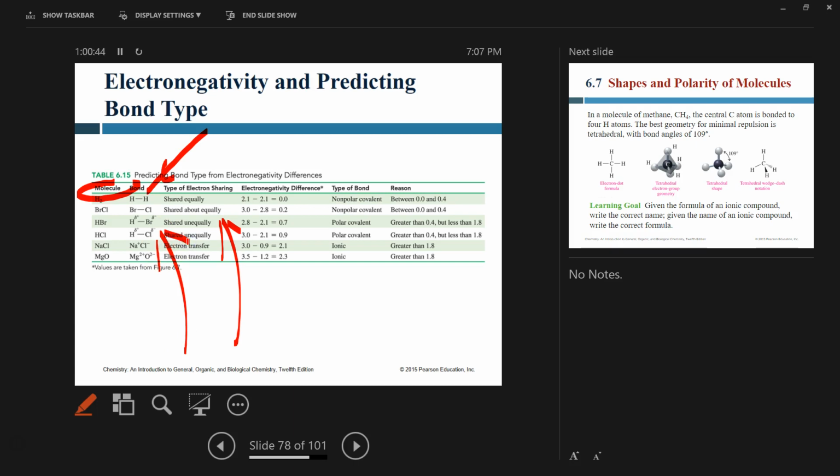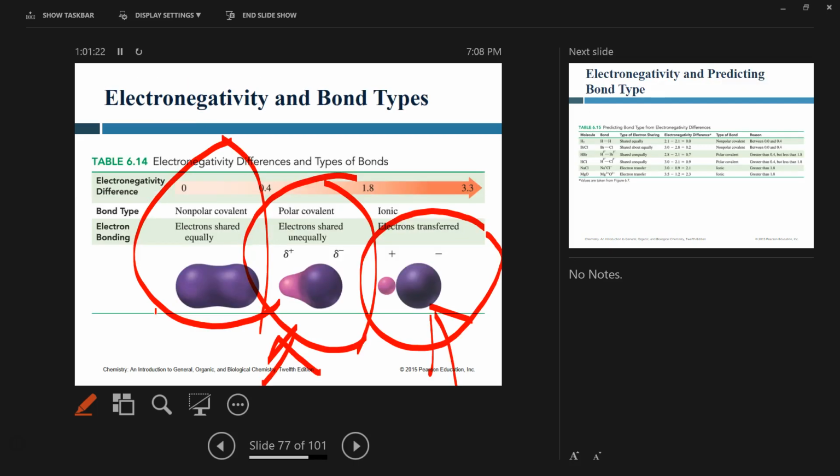In HBr, hydrogen bromide, the type of bond? Look at the differences. Covalent polar, right? And if we look at the bottom one, just for kicks, magnesium oxide, the difference is 2.3. That's an ionic bond. Ionic doesn't have non-polar or polar. It's just ionic, because an ionic bond is an example of sort of terminal polarity. In this case, you have plus and minus. It's as polar as it can be. There is no non-polar ionic. You know what I'm talking about? Ionic by definition is the polar bond. We clear?